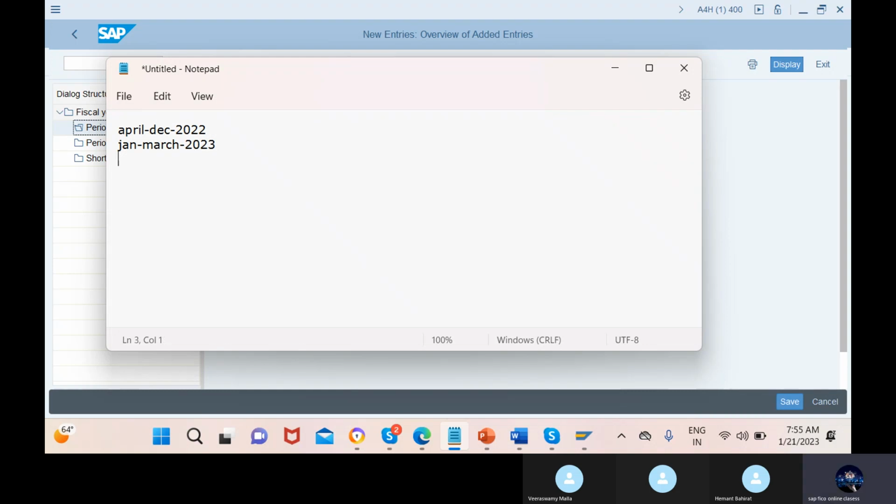So, in order to make 2022 and 2023 one fiscal year, we use the factors plus 1 or minus 1.